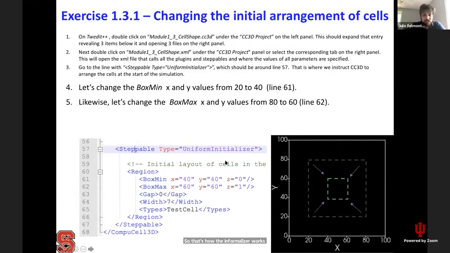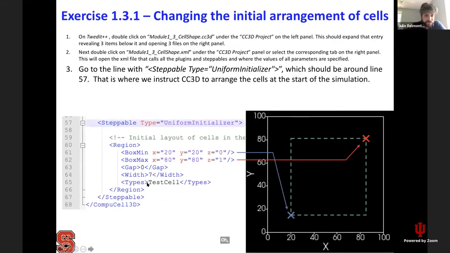Oh, sorry. You also have to tell which types of cells you can have here. In this case, you only have one type of cell, test cell. But we have simulations where you have the test cell, and test cell 2, and test cell 3. You can just write all the cell types here, and they're going to be a mixture of all those cells in between there. You can also specify the gap. Instead of having all the cells starting right next to one another, you can add a 1 pixel gap between them, so they start with a little bit of gap between them if you want. So that's what this gap means.